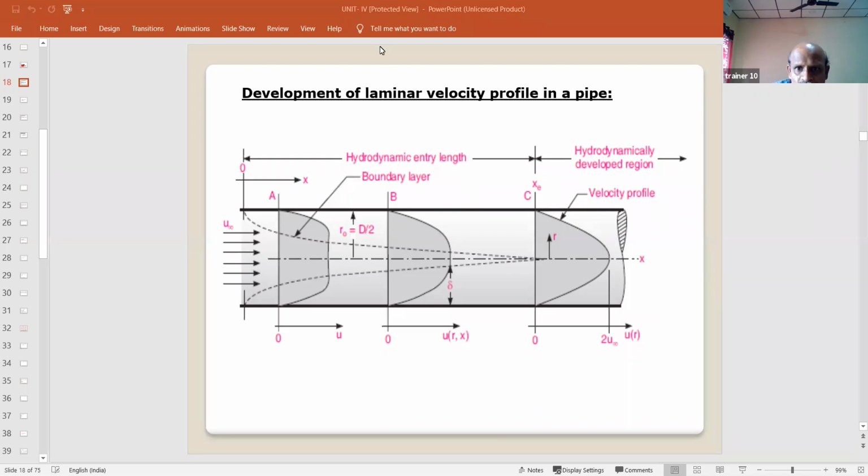If you see here, here we have zero velocity, and here this is the velocity. If you come downwards, this is the velocity, and if you come further downwards, then this becomes the velocity. That means the velocity increases. Similarly, if you consider the bottom portion also, here we have zero velocity, and here we have some velocity, and here some other velocity. In this direction the velocity increases from 0 to here, and similarly in this direction, again the velocity increases from 0 to here.